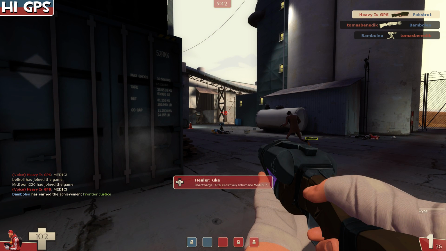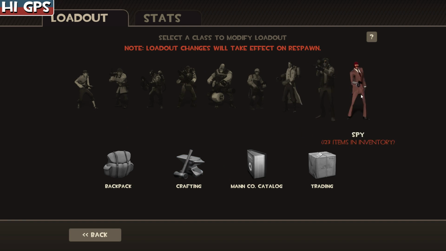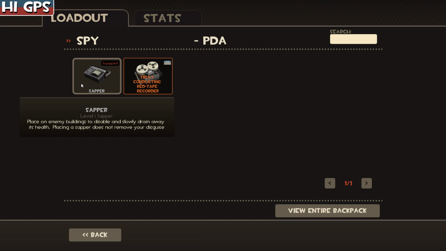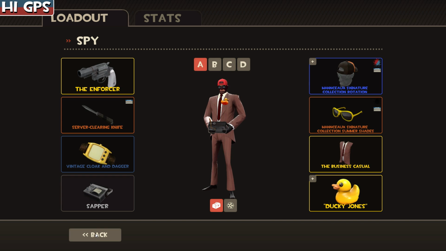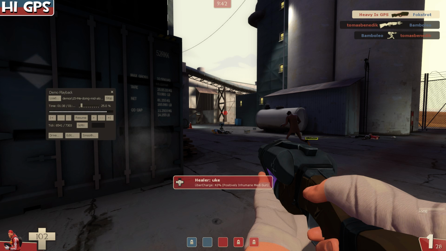And all right, question. So this, ladies and gentlemen, is a spy, and this is a sentry. And last time I checked, spies have some sort of zapper. Or this thing. And this thing, place on enemy buildings to disable and slowly drain away health. Placing zapper does not remove your disguise. Alright. We are going to assume that this guy knows that.